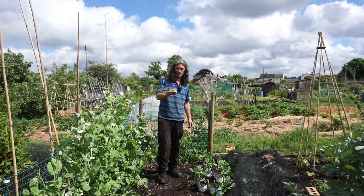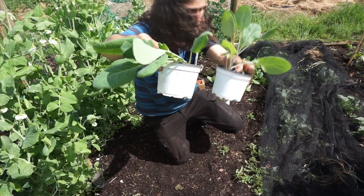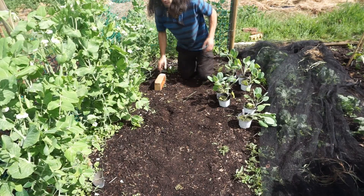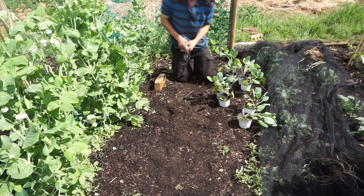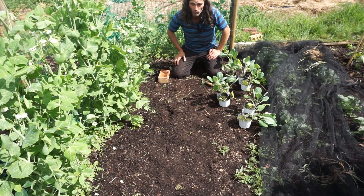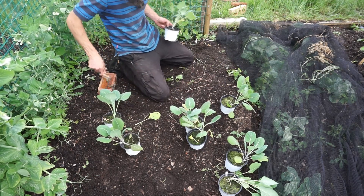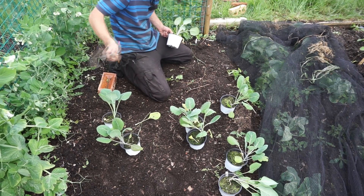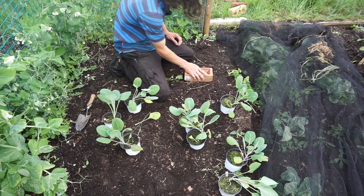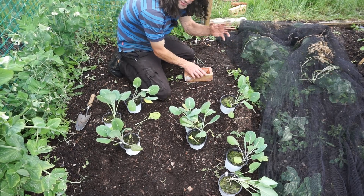So right here these plants are going to go. Here are the plants looking really good — very similar size to each other. I'm going to start planting the first one here. I've got cabbage variety Golden Acre nearby, so these will go next to them. I want to leave space between myself and the pea plants so I can walk and pick them. I'm going to be about 18 inches — a foot and a half, 45 centimetres — from the Golden Acre cabbage, to allow them to get to their maximum size.